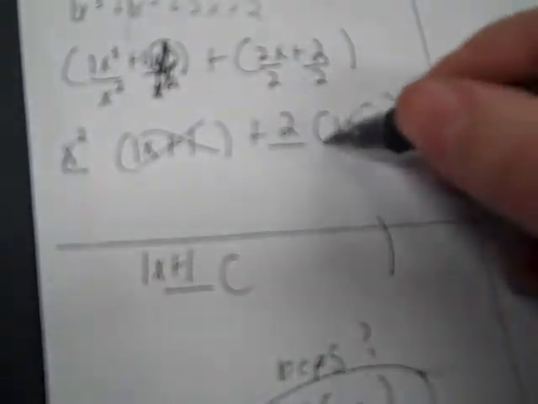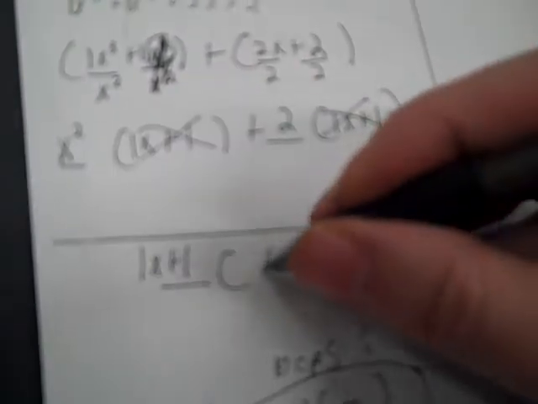So x second is coming out, and the 2's coming out. It's going to be 1x, we can cross those out, plus 1. And that's also going to be 1x plus 1. So 1x plus 1 pulls out, because they're the same. And then I get x to the second plus 2. It seems to me both of these are additions, so we don't even consider DOPS. So 1x plus 1 times x to the second plus 2.